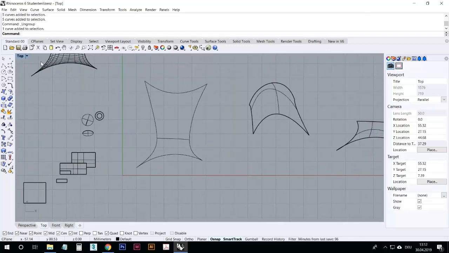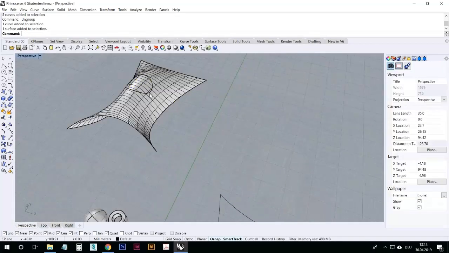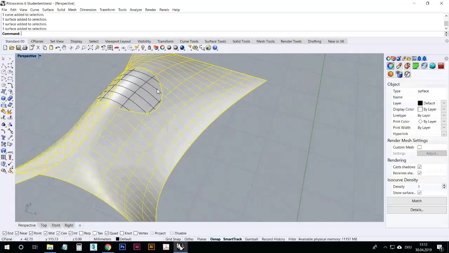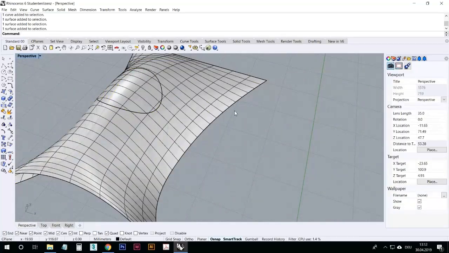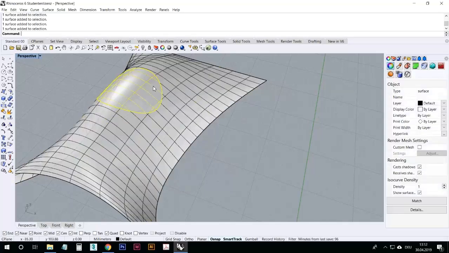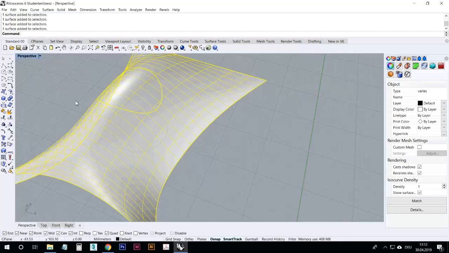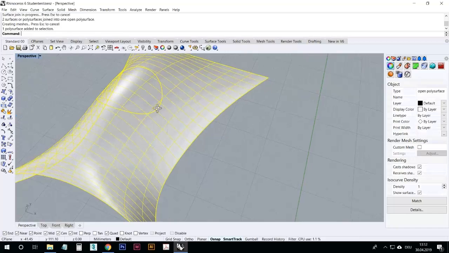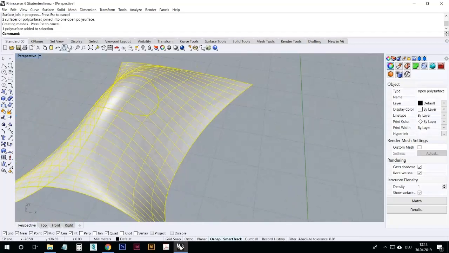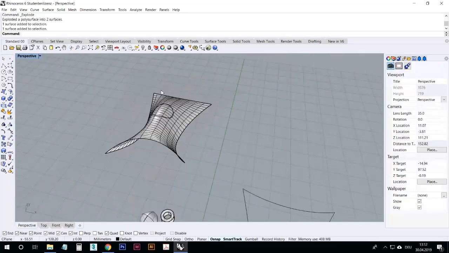I can try it on my curves that I have. I'll go to perspective view to show that. I can rejoin these surfaces if I want to. If you want to select more than one object, you press shift. Because if you don't press shift now, I'm just going to select one object. But if I hold shift and select, then I have selected two objects. Then I can go to join, and these are joined into one surface again. If I then go to explode, the other way around, they are separated again.